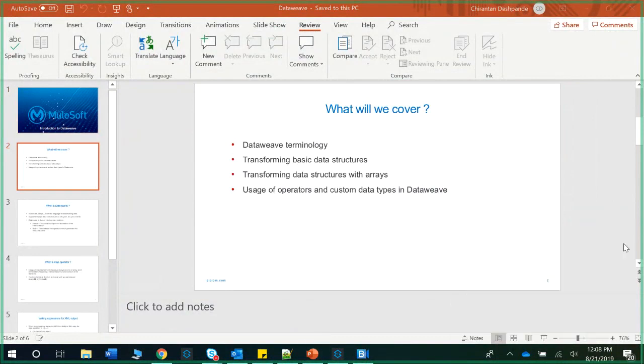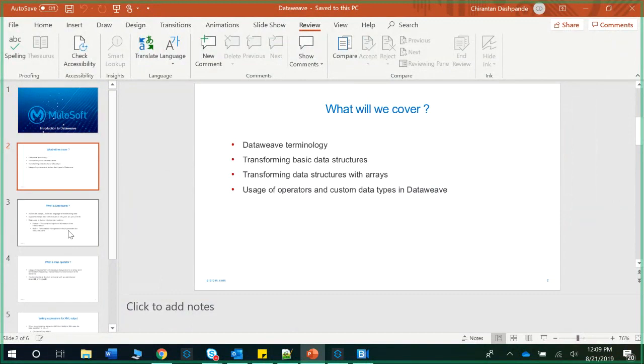And then the last section would be how to use operators and custom data types in DataWeave. After we complete these 4 sections, it'll be a good overview for someone who is interested in learning more about DataWeave, or if someone wants to take a deep dive. That should be a good head start.